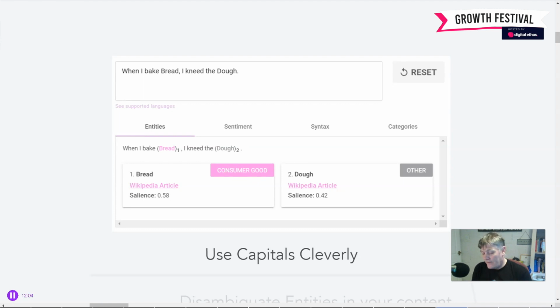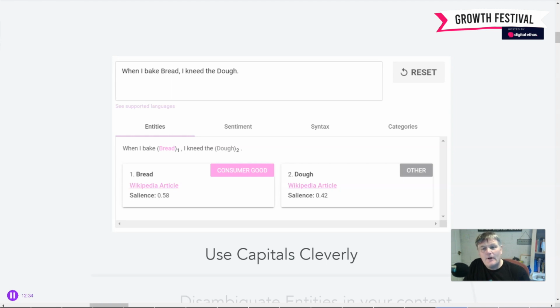Well, here's one thing that we found that I think is quite clever, and it doesn't always work. If you go to the Google API page and type in, "When I bake bread, I need dough," grammatically correct, with a small b and a small d, it will not pick up those Wikipedia articles that you can see in that screenshot here.